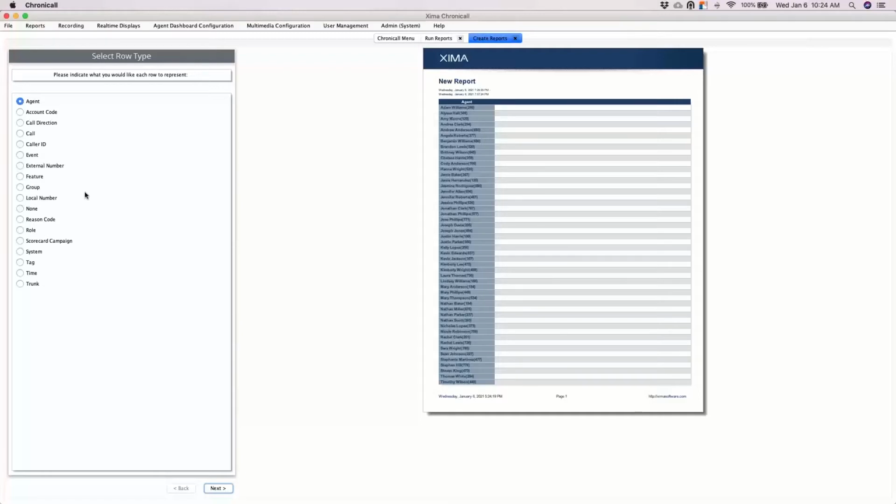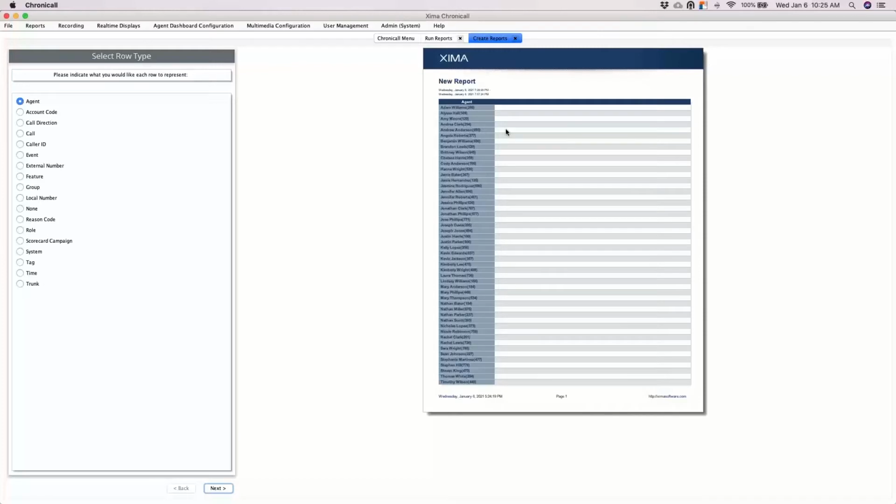So with that said, here's the first thing I like to mention. The first thing it's going to ask me to do when I'm creating a report is to select what style of report I want it to build. Now I've got a whole list of options here, okay? And these options allow me to see what styles of report I can build.